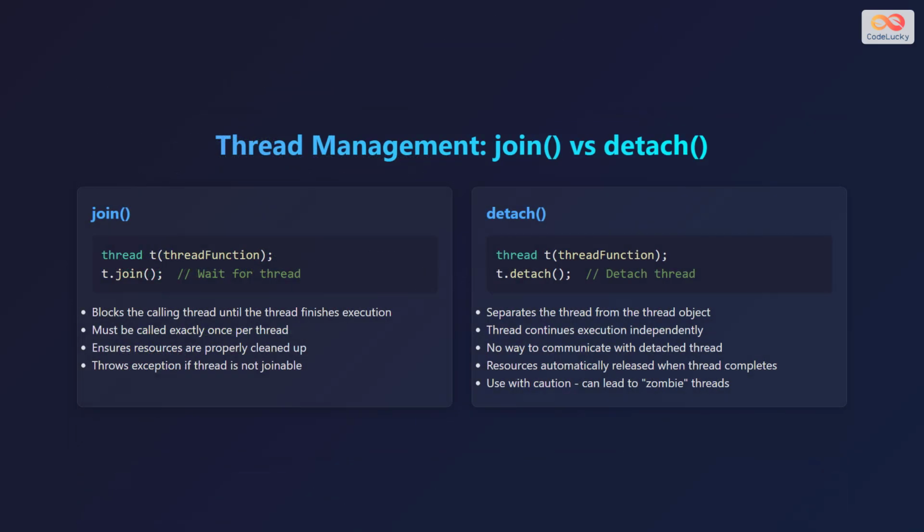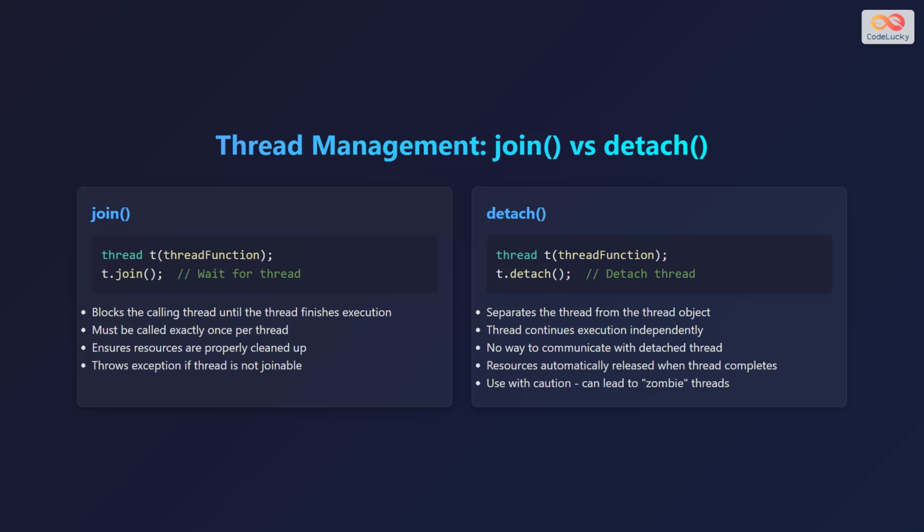Once a thread is created, you need to manage its lifecycle. C++ provides 2 primary methods for this: join and detach. When you call join on a thread, the calling thread, typically the main thread, blocks until the thread finishes its execution. Join must be called exactly once per thread. It ensures that resources are properly cleaned up and throws an exception if the thread is not joinable.